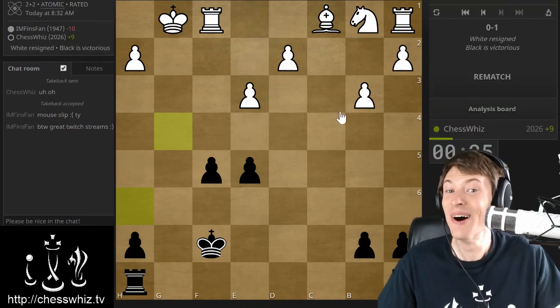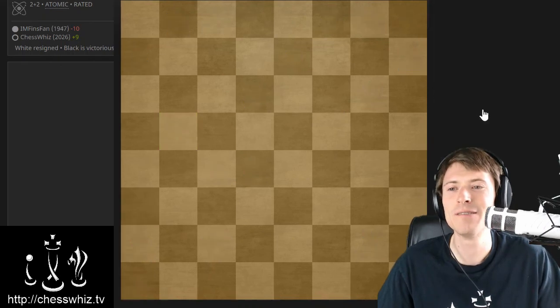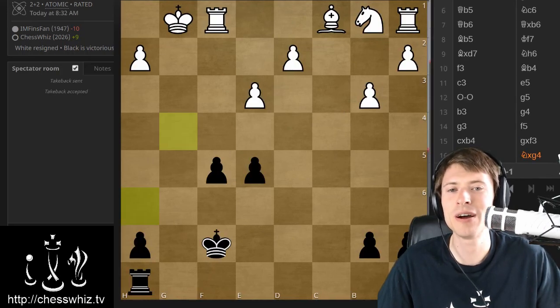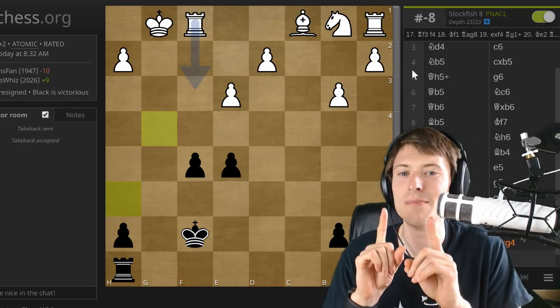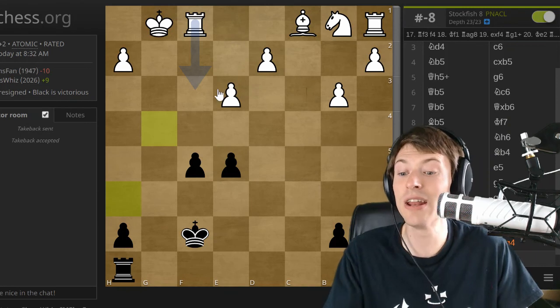He resigns! What? Do I win? I need to go to the analysis board, find out what that's all about. It is checkmate in 8 moves. Look at that. I don't know if you can see it. ChessWhiz is the winner.